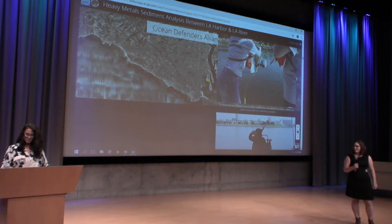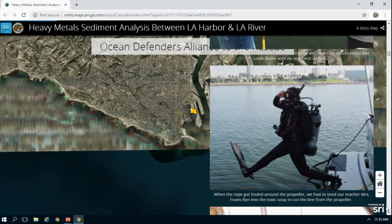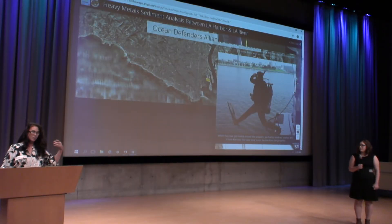I had brought my dive gear just in case, given all the setbacks, so I had to suit up and get in the water — at the outfall of the mouth of the LA River. Underwater I saw the line was wrapped all around the props and I had to cut it off to free the engine so we could motor away. It was obvious the bucket was gone and we weren't going to be doing any sediment collections that day.